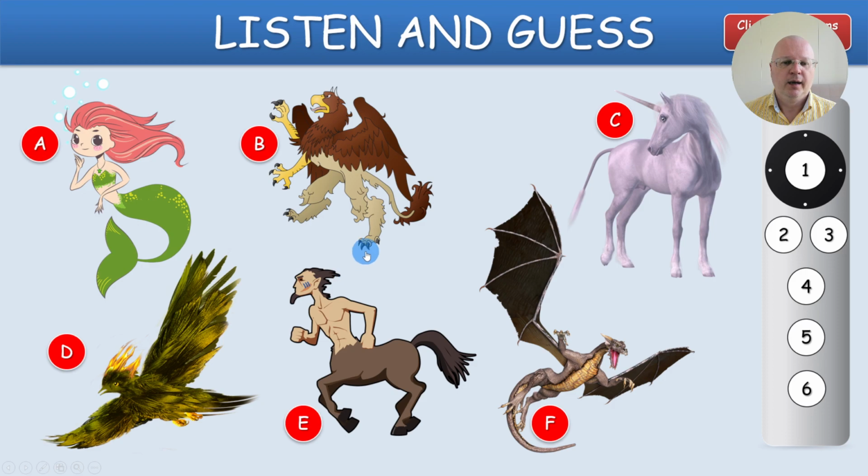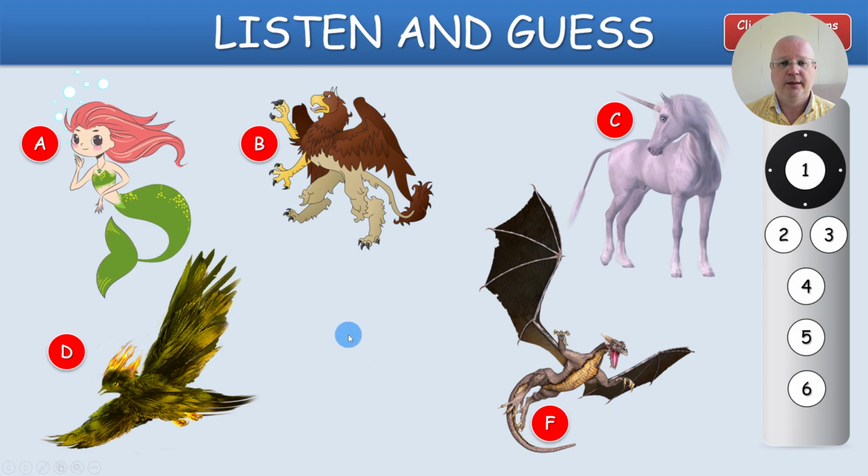Well, the answer here would be centaur, right? So they can say E or they can say centaur. If they say E, they get 1 point. If they say the word centaur, they get 2 points. Now, if you click on the image, it's going to disappear, but it's optional. You can challenge your students by leaving all the images on the slide, or you can remove them one by one so it's easier for them. So it really depends on how strong your students are.